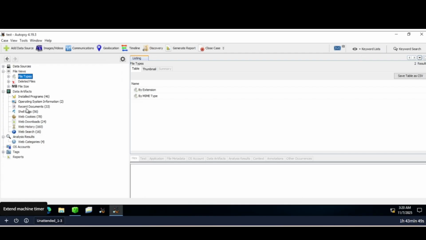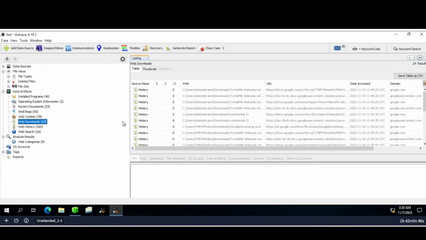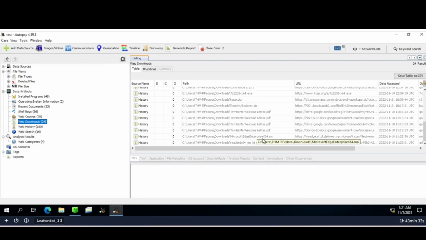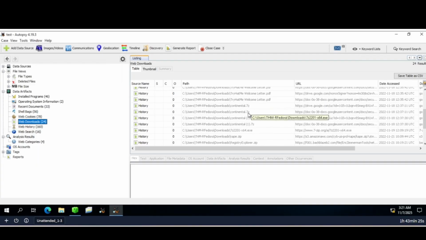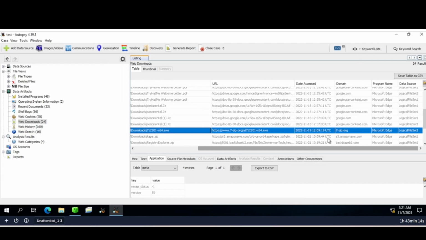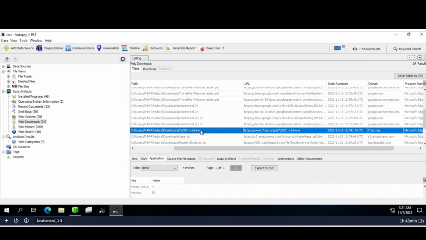So for this, we gotta swing over to data artifacts, web downloads, and sift through this information here. There's quite a few files mentioned here. There's a 7-zip file there from Continental. I know that was referenced earlier in this room. Right, so as you're sifting through here, there's an MSI file, there's a capes.zip, and there's also what looks like a 7-zip exe file. And the one they're looking for is going to be this 7Z one here, it looks like, right? If we scroll over here, I don't see much of anything else, so let's double click on it.